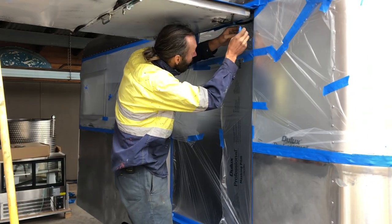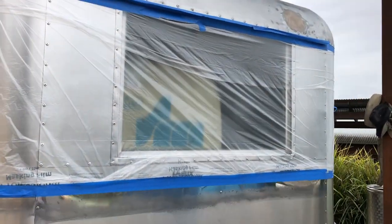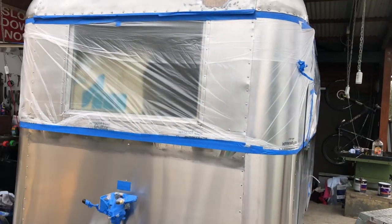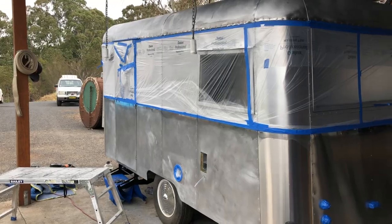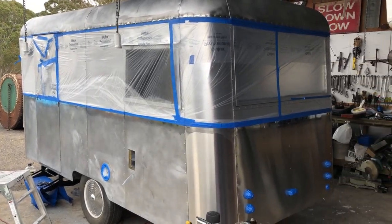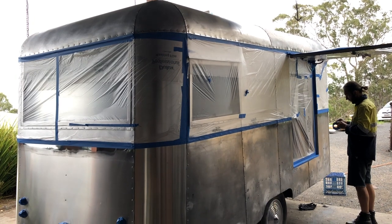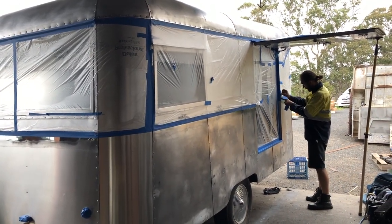At this point we've finished polishing all of the midsection of the van. The roof and the bottom lower half are to be painted, which requires masking off all the nicely polished sections through the mid. So any section that's not to be painted should be masked off, including the lights, around the windows and the hatch — pretty much to prevent paint getting on your polished, clean, finished sections.